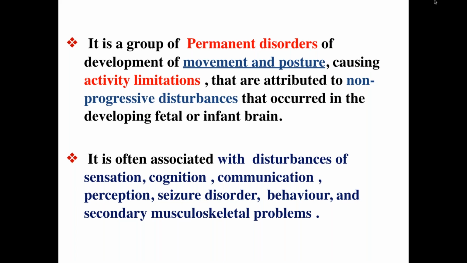Now, this seems to be a very elaborate definition, and the first part of this definition is very important to understand what you will label as cerebral palsy and what you will not. So the first thing that you must remember is that it is a group of disorders. So it is not a single diagnosis, disorder. It's a group of disorders, and the disorders are also permanent.